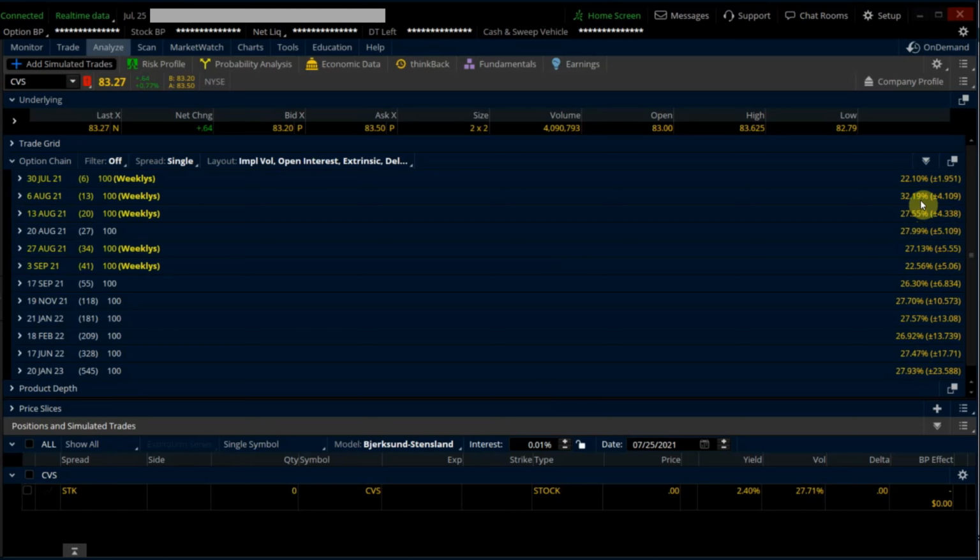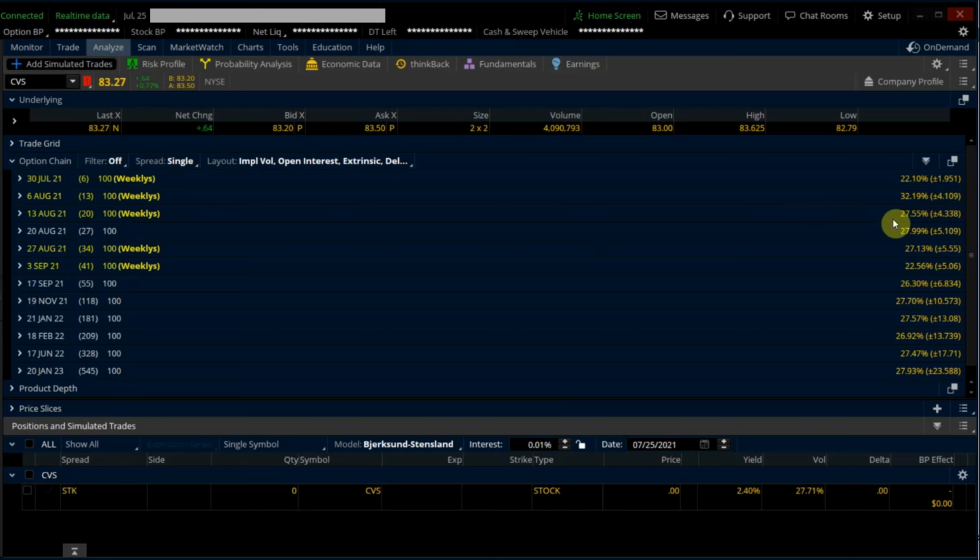Typically for contracts that are further out, the implied volatility actually increases. But if you look over at the chart here, you can see some abnormal patterns. You can see that on the 6th of August, the implied volatility actually spiked up before coming back down again. There's only one reason that can explain why there's a volatility spike on the 6th August contract, and that's because there's some key news or earnings release on that particular week. So that's why there's a huge volatility spike before it comes back down again.